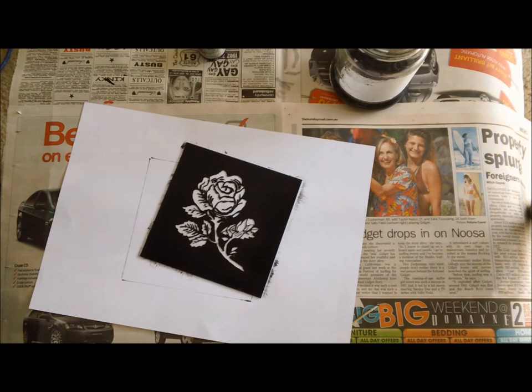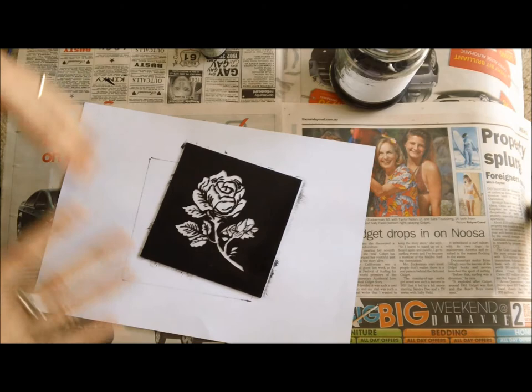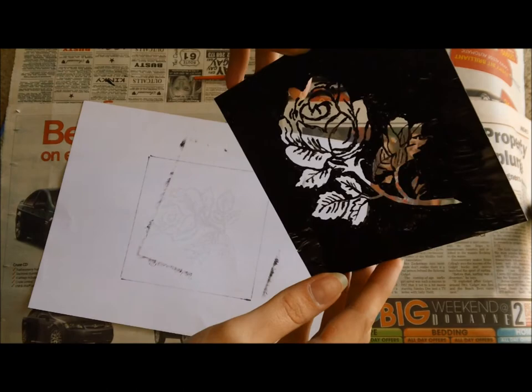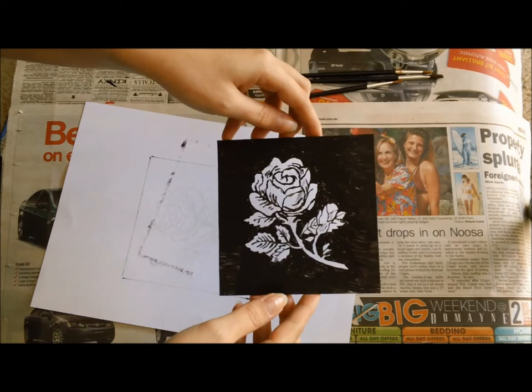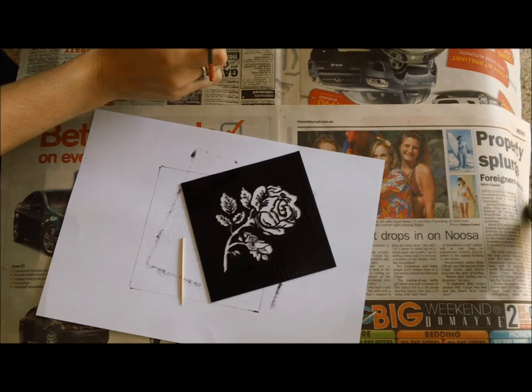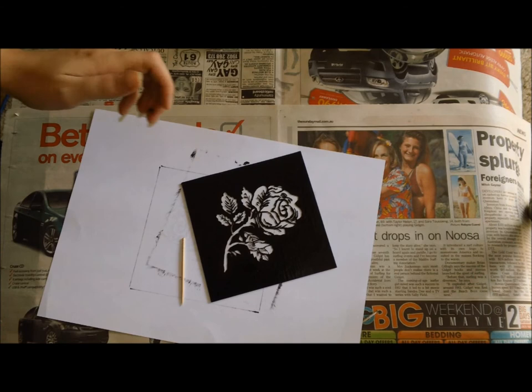We need to wait for this coat to dry and then we'll go around it again with another lot of black paint. It's been a little while and our paint is mostly dry. As you can see there are bits where you can quite badly see through the black, so we need to go and do a second coat. We do this exactly the same way as we did the other coat. And here we are — I am finishing off my second coat. I think that should be about it, so now it's time to let this all dry again.